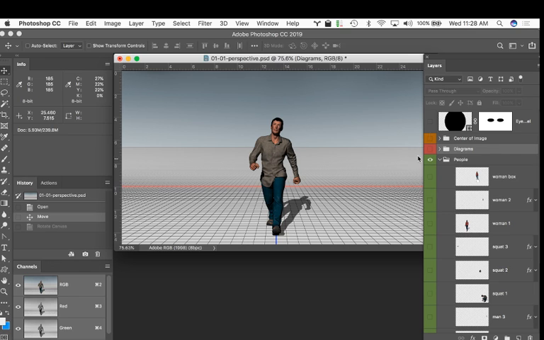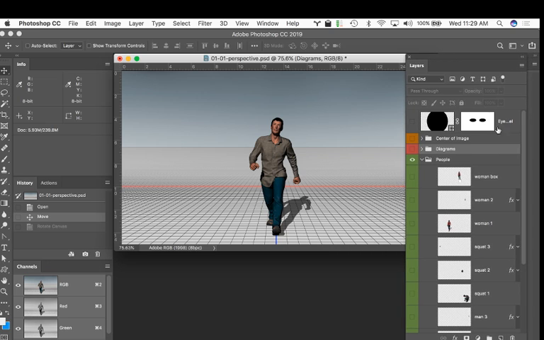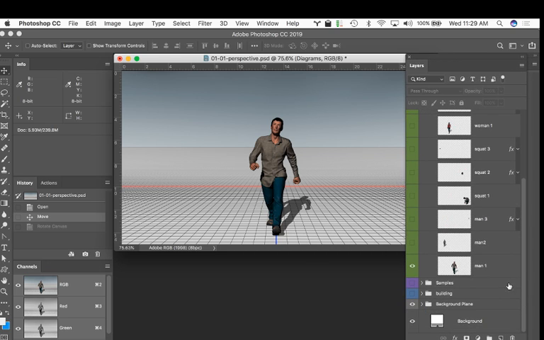So if we scroll down to the bottom of this, let me move out a little bit so I can get to my scroll bars. If you come all the way down to the bottom, you can see it's man number 1 at the very bottom that's actually turned on. If you click on the eyeball that's next to man number 2, you can see it is a figure that is about the same size. It's actually supposed to be a copy of this guy. But you'll notice that he is smaller and he is further back in space.